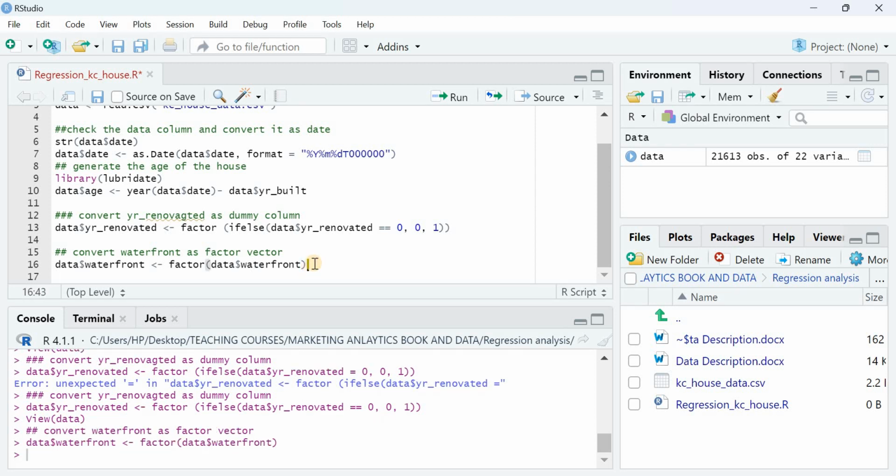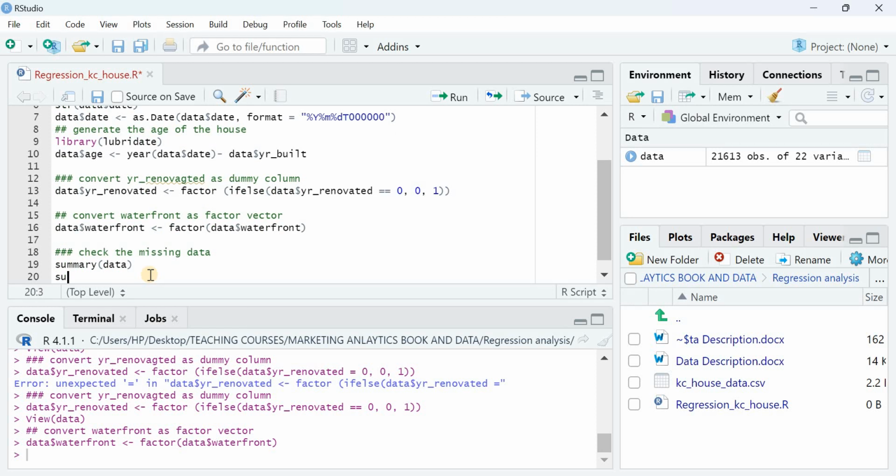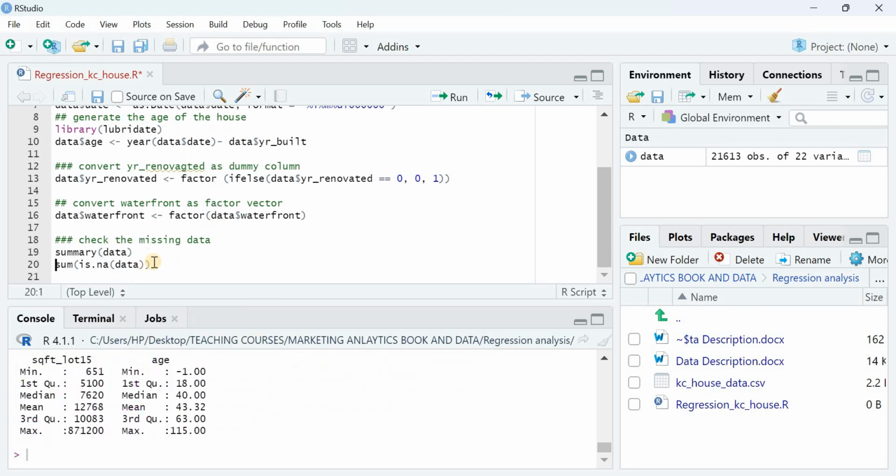All right, then I need to check the missing data. I can do it two ways. I can print the summary of my data, or I can look at is.na of my data. Summary will print how many are missing.